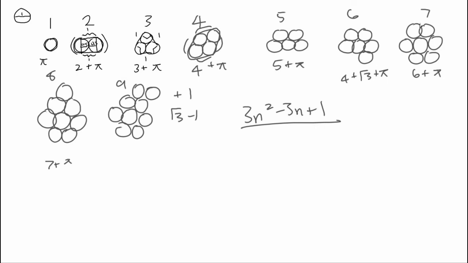But for 7, you have 6 sides, and these 6 sides each have a side length of 1, right? So the whole number part of the string length is actually just going to be 6 plus pi. For 19, it's going to be something. I should just draw it out to help you guys visualize this. Okay, each of these sides is going to be 2, and there's 6 sides, so for 19, it's actually going to be 12 plus pi. So actually, they just go up by multiples of pi.